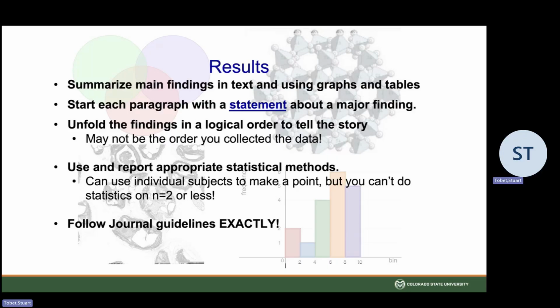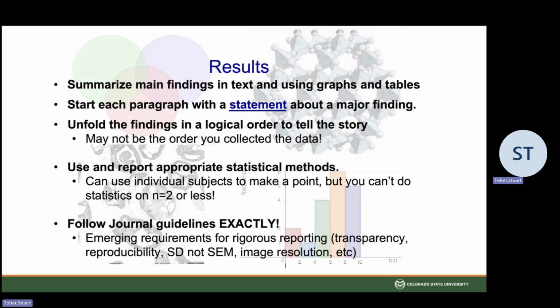Follow journal guidelines as best as you can. If you have a question, you can contact the journal, but the guidelines are there for a reason. They want to make sure that you submit it in a way that they will take it. I just had an article bounce back because of the subtitles of the sections in the journal; instead of materials and methods, they wanted it to say methods. So follow their guidelines. Some journals on the statistical side get really bothered by whether you use standard deviation or standard error of the mean. I have my own preference. However, you need to know what the journal's preference is in order to get the paper to the right place.